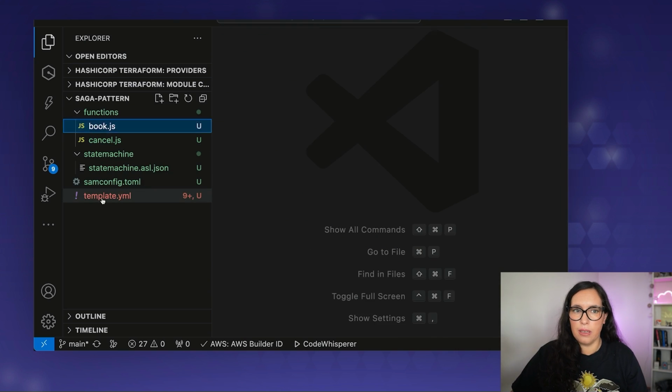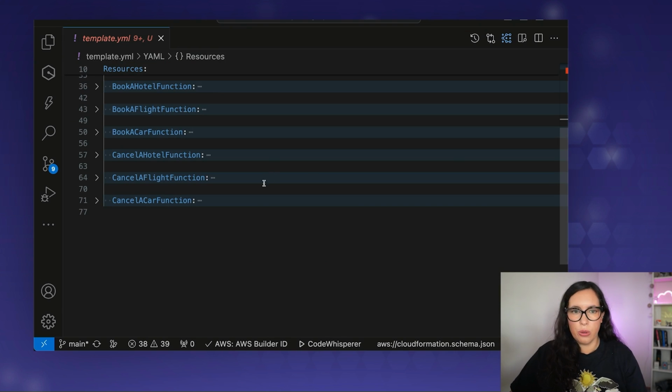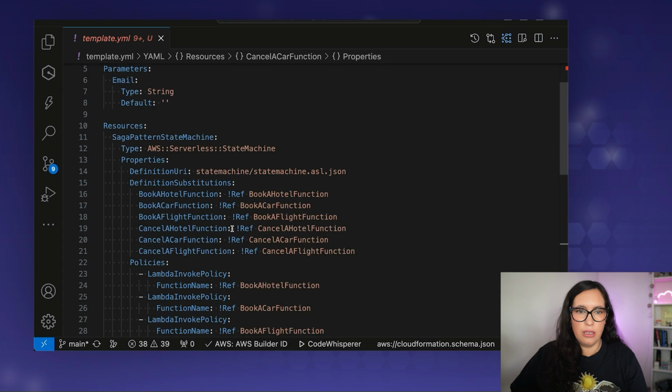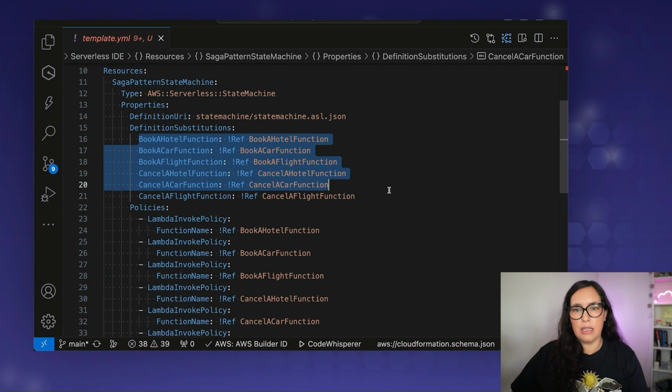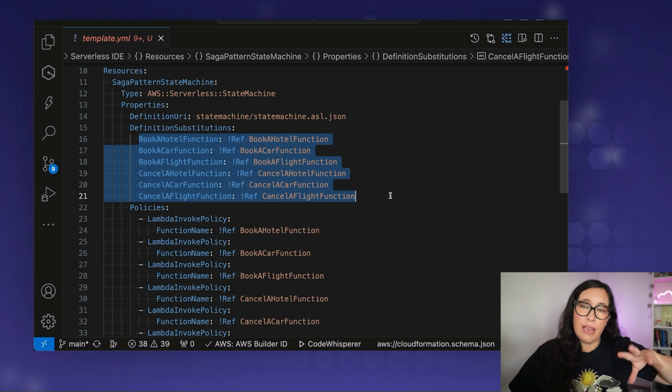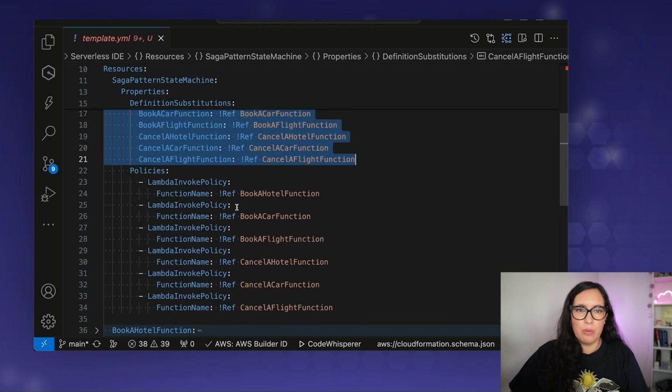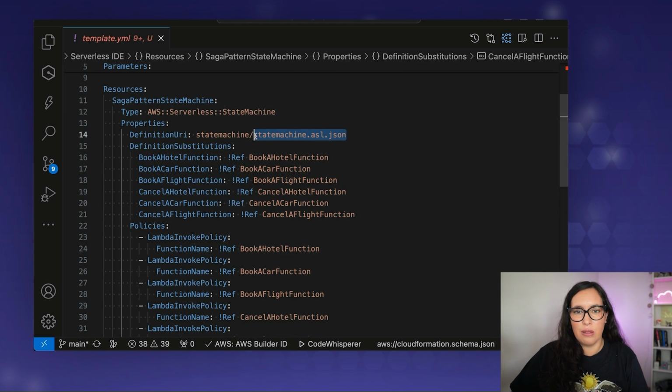Let me open the template YAML first so I can show you a bit. We have here our state machine. The state machine has 6 Lambda functions, 3 for booking and 3 for cancels. It can be HTTP external endpoints, or it can be calling API gateways or Fargate tasks, whatever you need. But for simplicity, I just use Lambda here. It has all the permissions, and here we have the state machine.